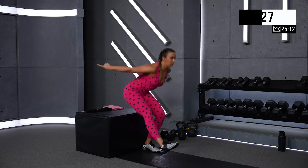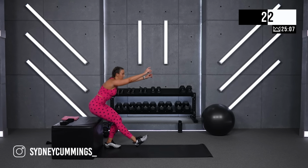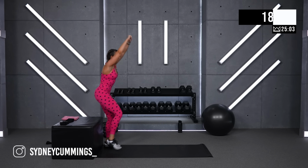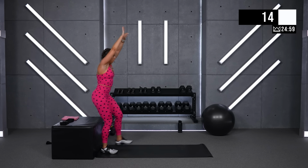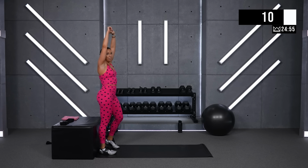Trust your hips to go backwards, okay? Don't just bend your knee first. Good, now slow down on the eccentric.